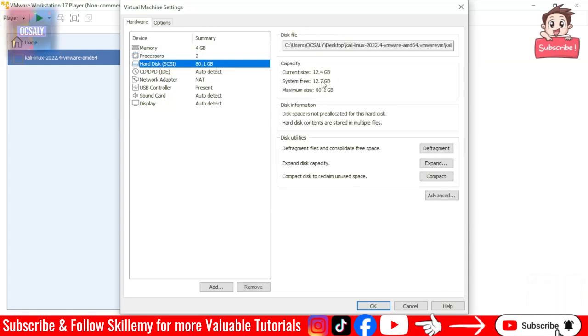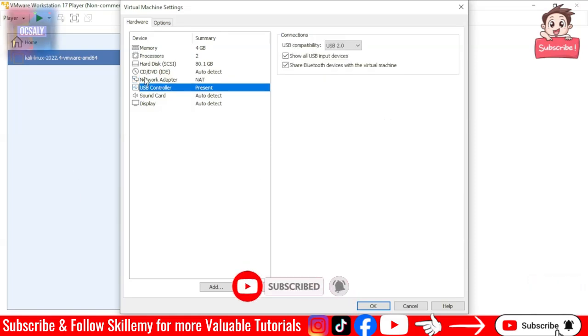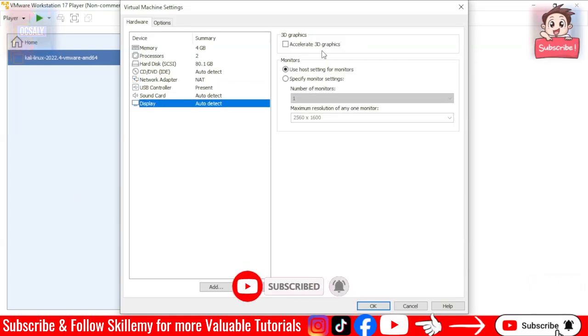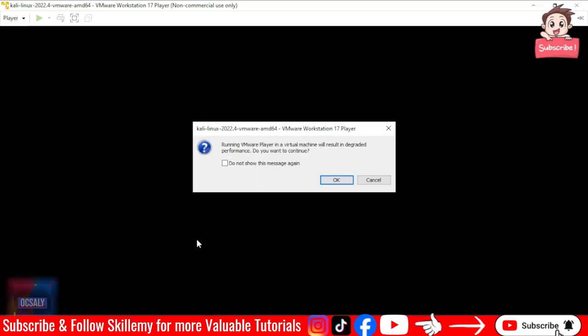By default, it has 80 gigabytes of hard disk, which is enough for doing penetration testing. We will use NAT to share the host IP address, but later we're going to edit these networks for our penetration testing lab. You can also use these displays. Okay, play virtual machine.